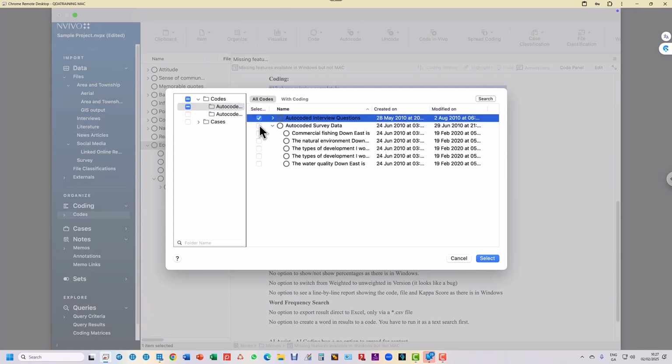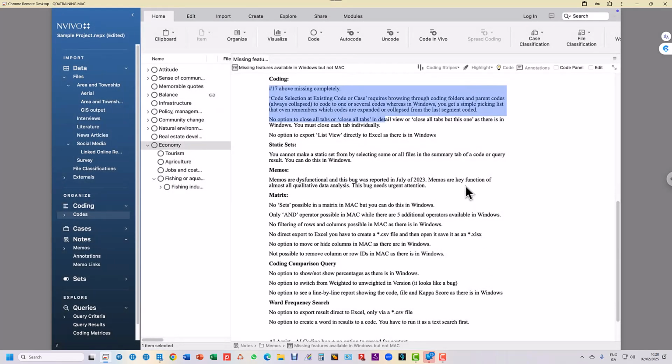I don't think there's even a select all. Oh, there is here. Yeah, I can do that all right. But if I only want certain ones or top level ones, then I have to go in and manually select them, which I can do. You can see that would be much easier to do. It's not that difficult to do on a Mac. They don't seem to complain about it that much because they've never had the little pop-up window. But the pop-up window is much better.